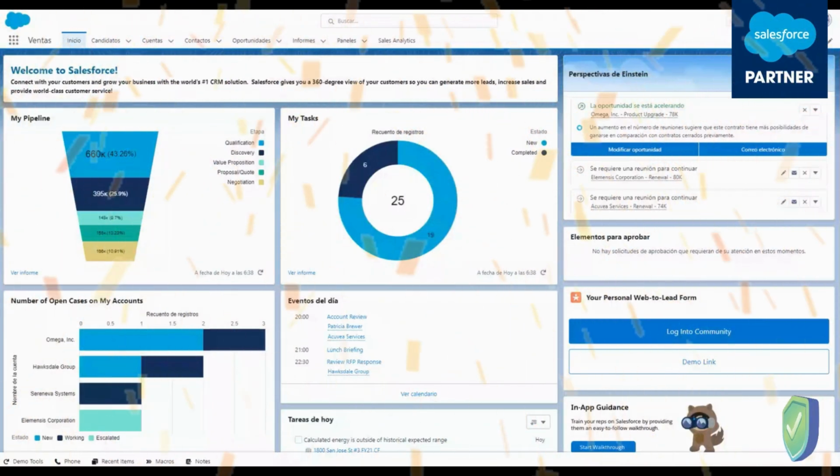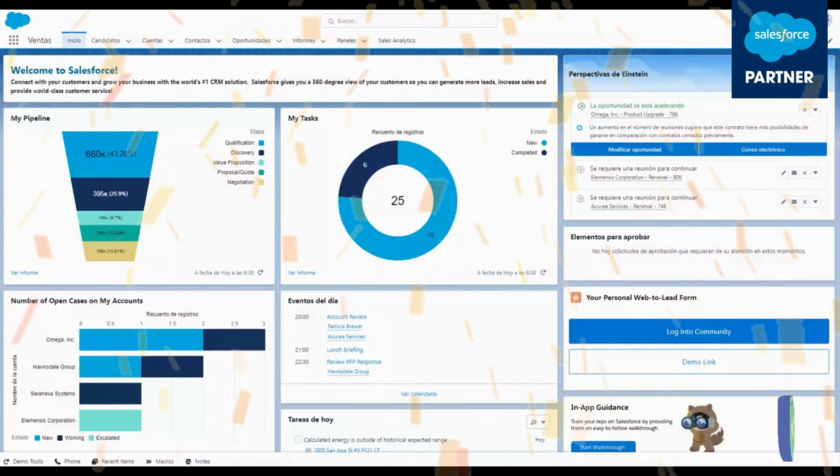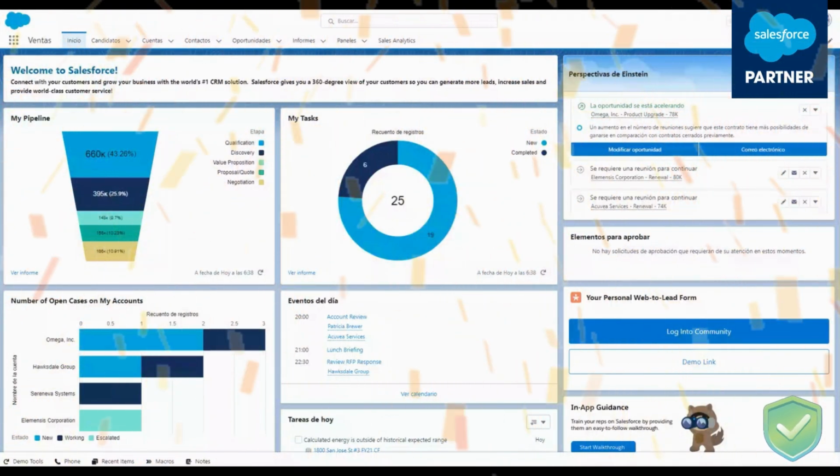I am super excited to show you Salesforce for the first time. If you haven't seen it before, this was eye-opening for me when I saw it. I saw the future of my career here, although I didn't know it at the time. But I've built my entire career on the Salesforce platform. And so, I'm super excited to give you a peek at it.